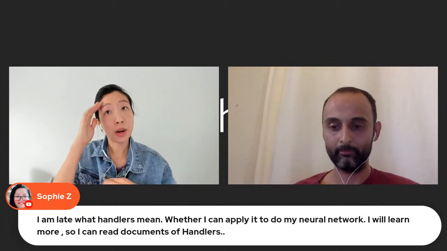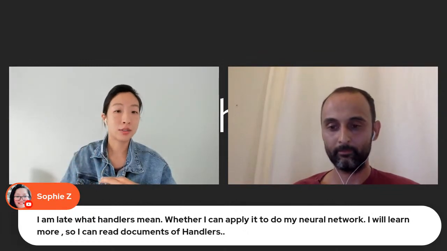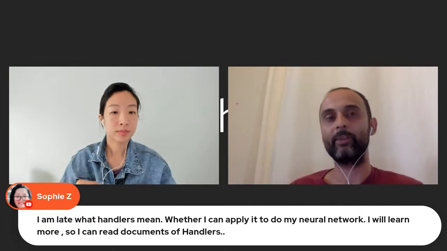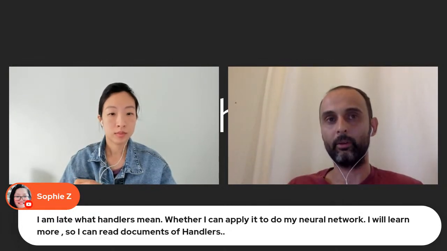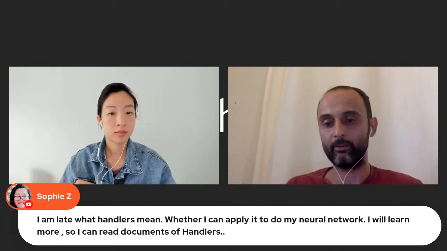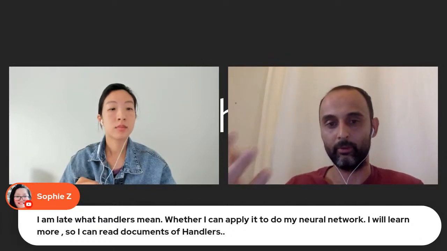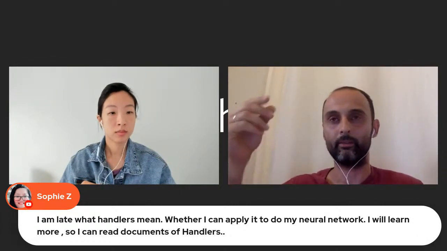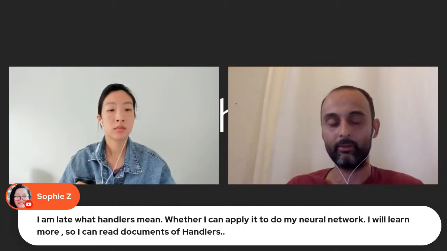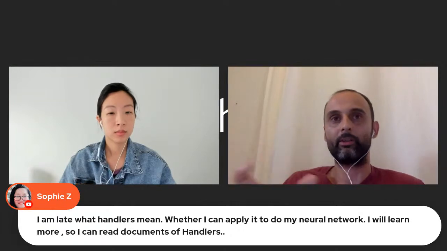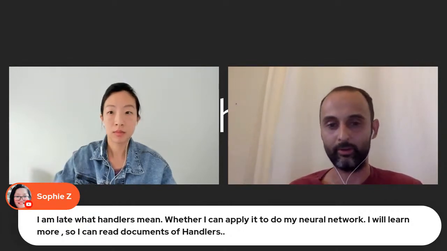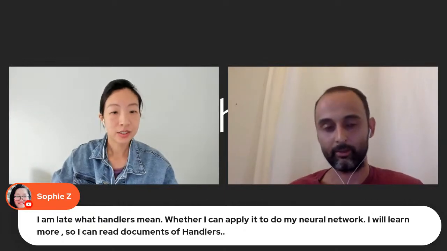So why the choice of handler versus callback? It's for the sake of reducing the amount of code. With callbacks, you probably have to inherit from an interface, or derive from a class, then replace the necessary functions there. Here you can just take a function and attach it to the trainer and it will work. Nice, so less code to write. Okay, that makes sense.